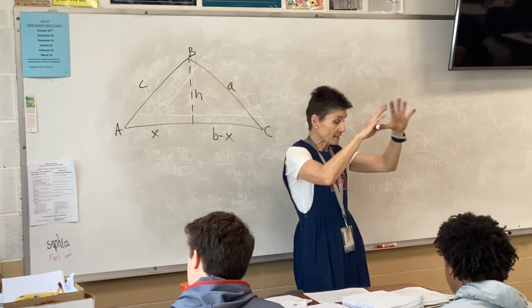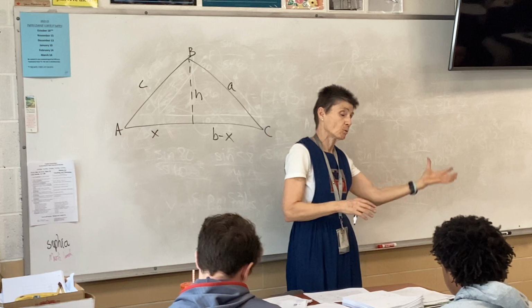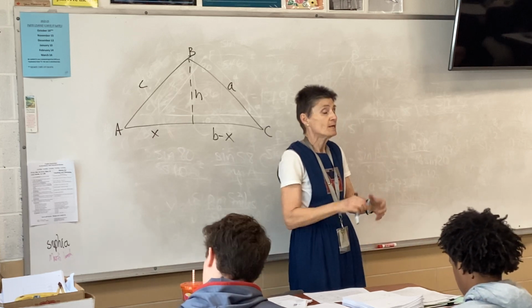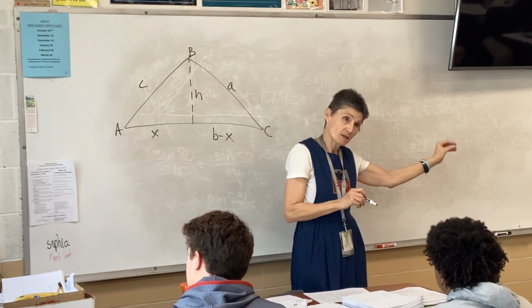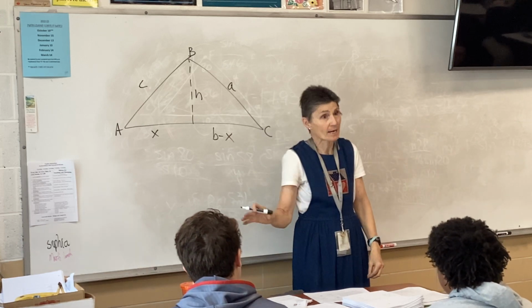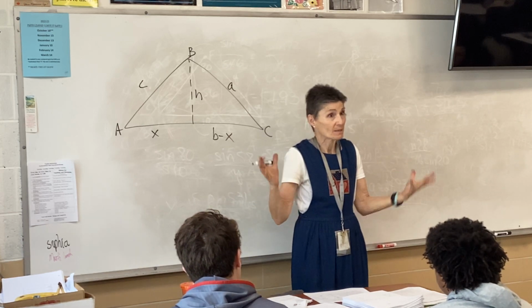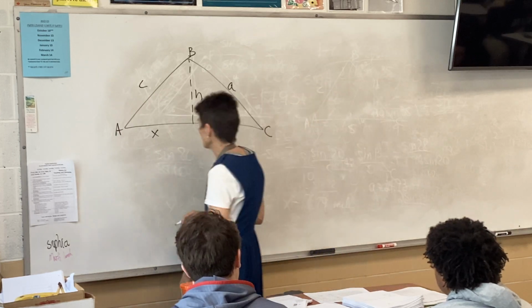So you're gonna get a random generic triangle, whether it's in a word problem or just a triangle. You're gonna check for that pair. If you have it, you're gonna set up the law of sines. If you don't have it, you're gonna set up the law of cosines. Easy. All right, what's the law of cosines look like?